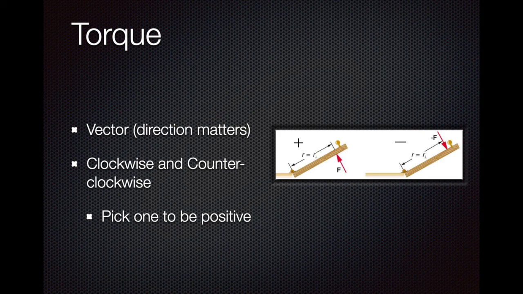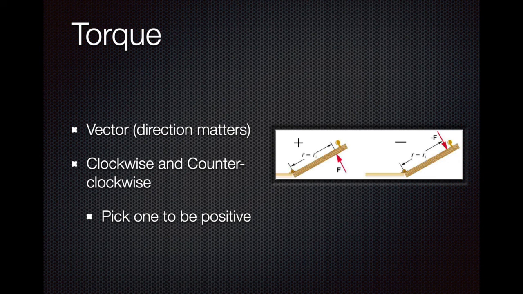Now, the other thing that's important to note is that torque is a vector, right? So the direction is going to matter, not only the magnitude, but the direction. In this class, we're mostly going to be able to break that down into whether the torque would cause a clockwise rotation or a counterclockwise rotation. Now that's a little bit ambiguous because if somebody were looking at the door from the opposite perspective, they would disagree on which direction is clockwise or counterclockwise. But you can solve that by just having a diagram to refer to. So you have to pick one of those directions to be positive, right? Either clockwise or counterclockwise is going to be the positive direction.